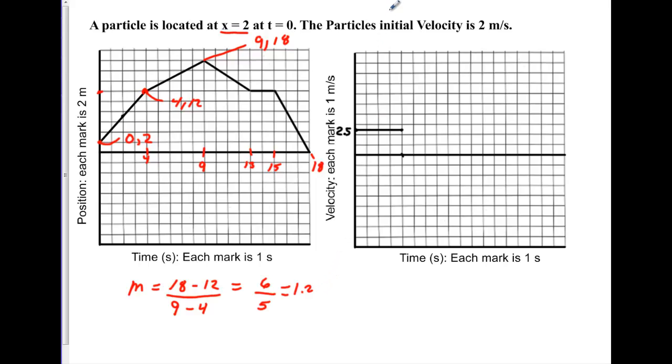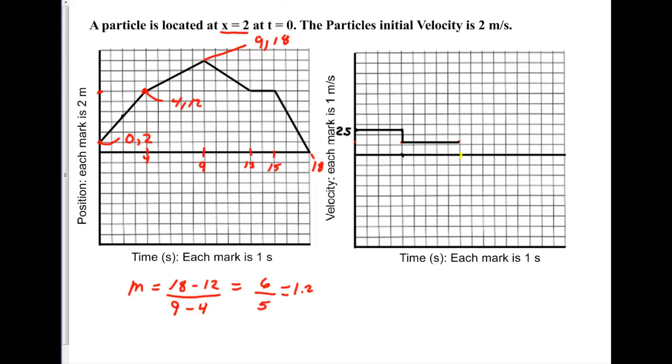So what I'm going to do is I need to go down and find 1.2, and I'll just put a mark here. Each one of these is going to be 1, so 1.2 would be somewhere right in here. And again, that's going to be valid between 4 and 9. So that's 4, 5, 6, 7, 8, 9. Put a tick mark right there. And now all I have to do is draw a straight line between there and there. And I come straight down here too. It just drops down. Okay? And that's what your velocity time graph would look like between 4 and 9.